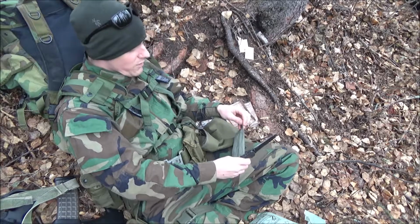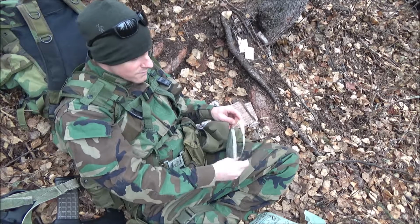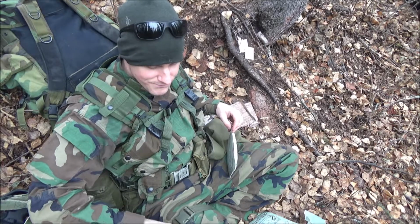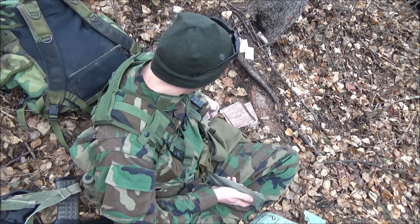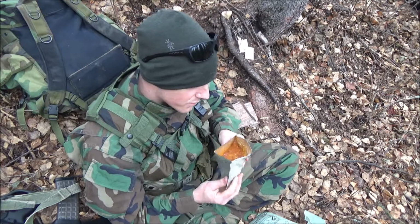Ooh. Better hold on to your meal when you're cutting. Don't let her get away. She might be a keeper. So, yeah. Alright, that should do it. Okay. Alright, yeah, this is going to be a messy one.